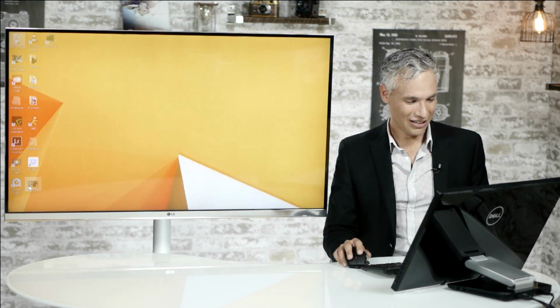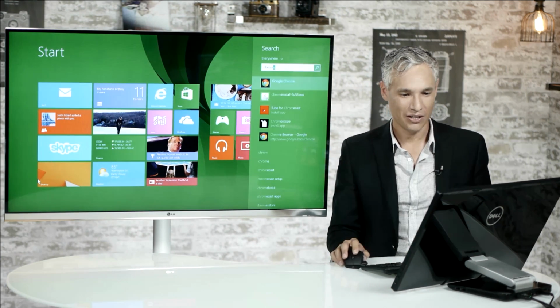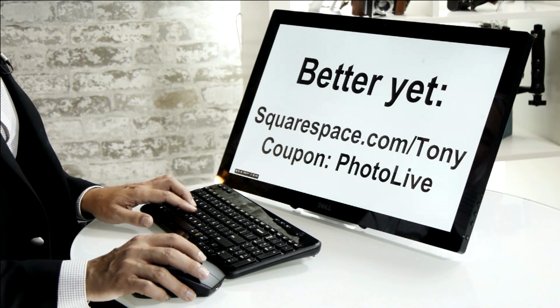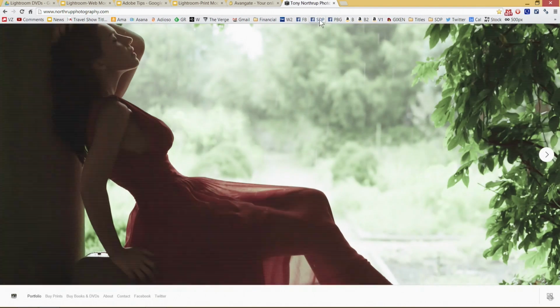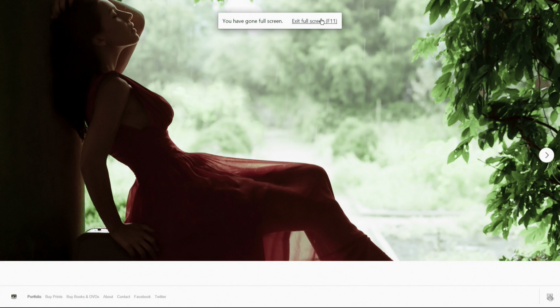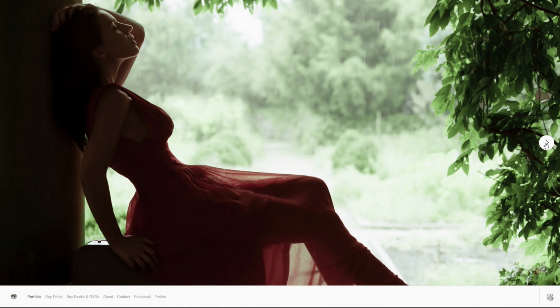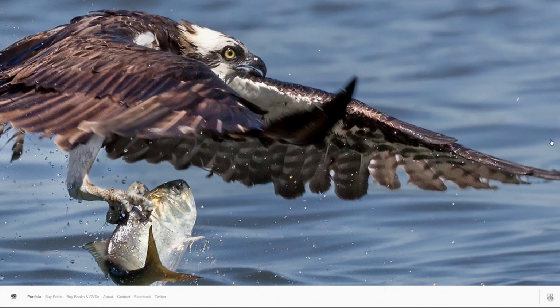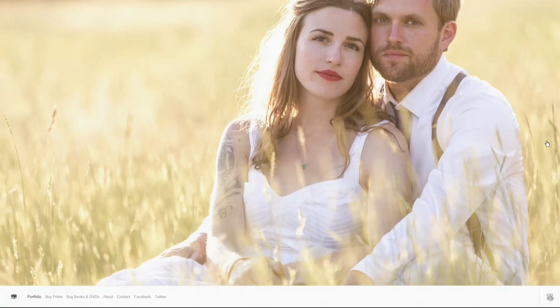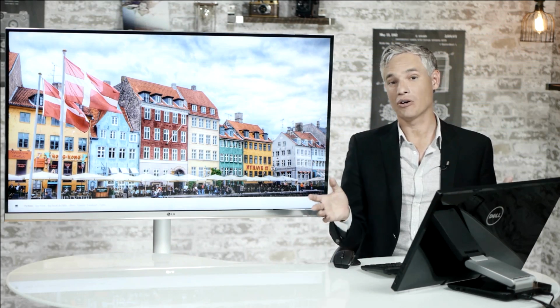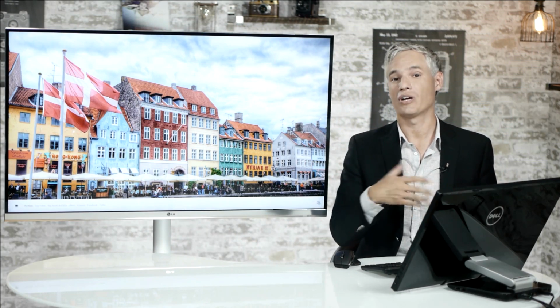I'll just open up Chrome here so we can see what my Squarespace site looks like, and it's just my site, but it's going to look better. Just going to northrupphotography.com. F11 to go full screen, and you can see right away it's better. It's full screen. It's immersive. It has actual nice controls, not the word next and previous, that allow you to scroll through things. And even better, I can pull up a mobile device, and it looks great on that too.